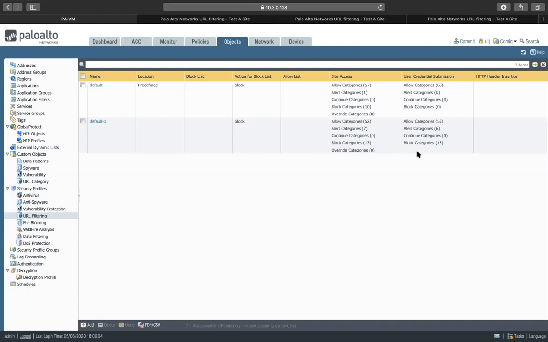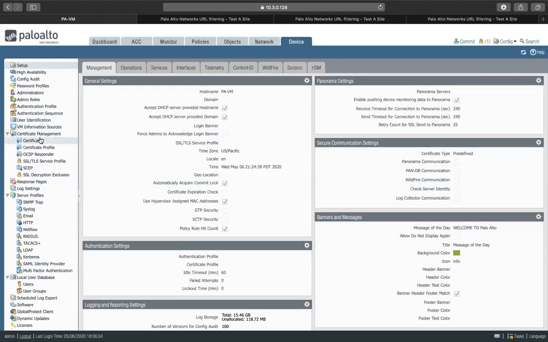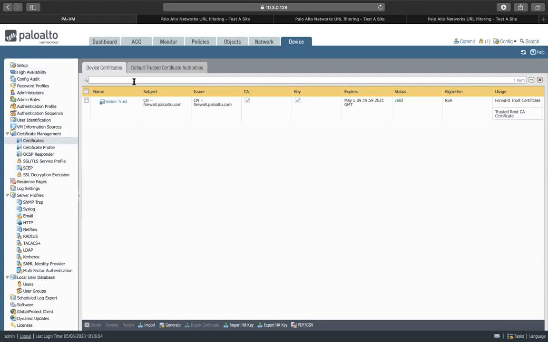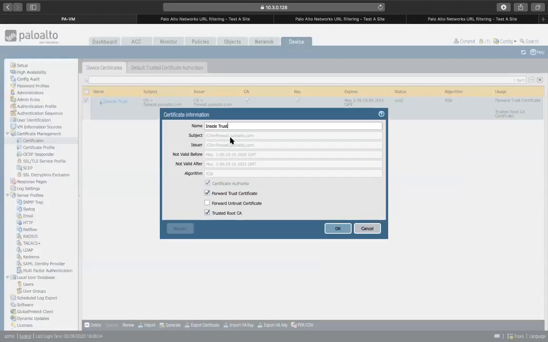So to do so, you have a couple of ways to do it. So first, if you want to decrypt the traffic, the very first requirement is your firewall must have a certificate from the trusted certificate authority so that it can decrypt the traffic using that certificate. In my lab scenario, I have not got a certificate from the external authority, but Palo Alto allows you to generate the local certificate as well, which is issued by Palo Alto itself. So I created this certificate with the name firewall.paloalto.com, and I made it a certificate authority. So this is a local certificate.